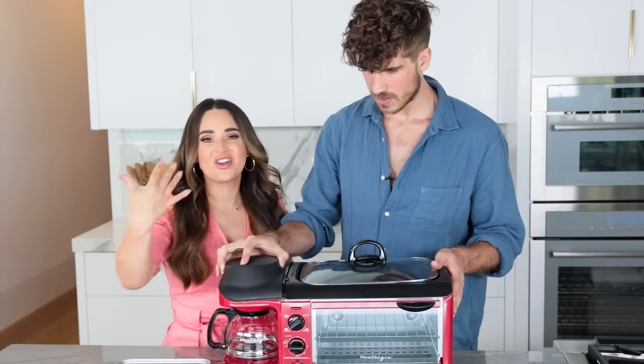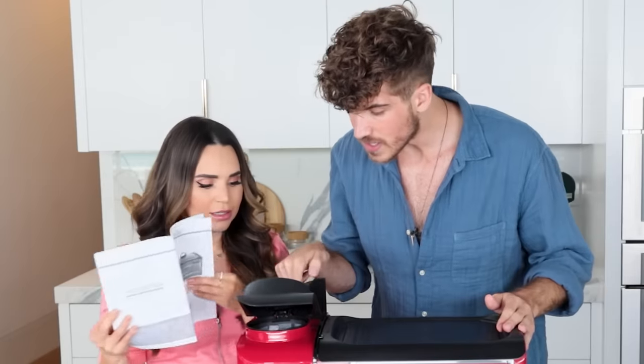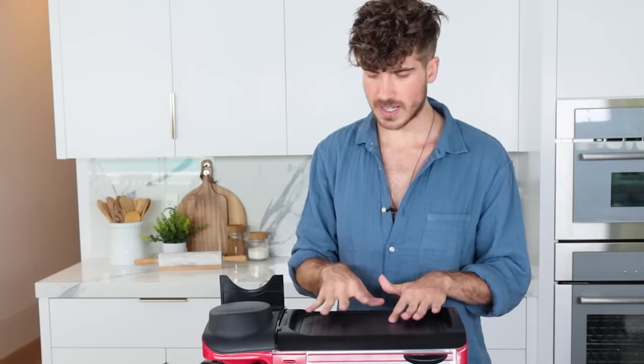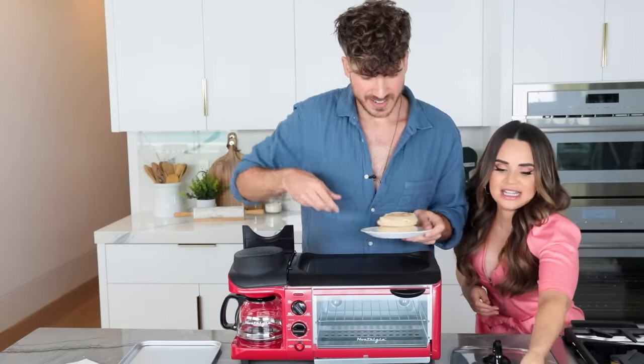The point of this is that cooking it all at once is supposed to save us time. So let's try to do that. And there's two of us. Should I put it on? Yeah, put it on. Should I do grill? Oh, water tank's in the back. Okay, the grill's on, it's heating up. I need you to toast the muffins in the front. Okay, yes. And then we need to heat those up.